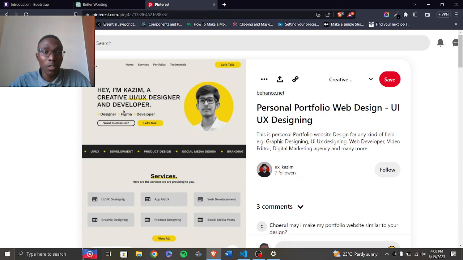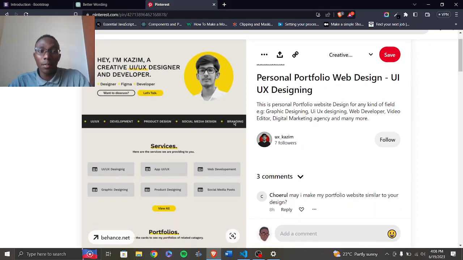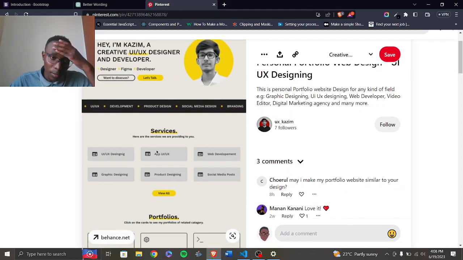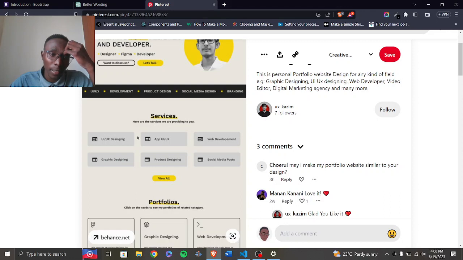Then they have their image, and a display of three things, and two call to action buttons. Then they have this strip of black, and then another section which has services, UI UX designing, API. Yeah, it has all of this.